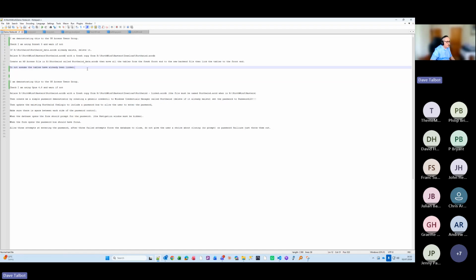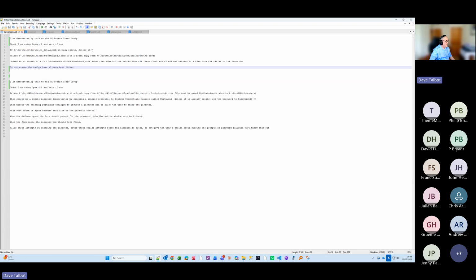Now, in true Blue Peter style, just in case it fails miserably, I have actually got the copies I've already done, but I'm hoping this will behave itself. So I've given it a full brief. I told it what I'm doing it for. I've asked it to check that I'm using Sonnet 5 for this particular one. If I'm not, it'll tell me.